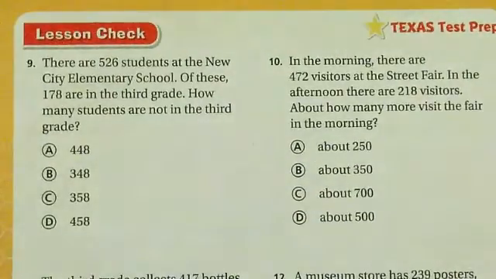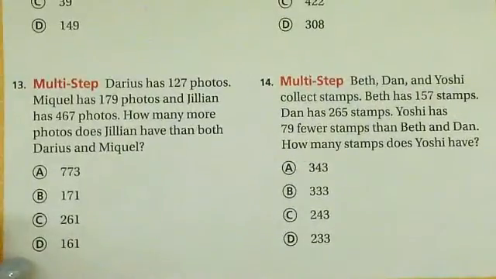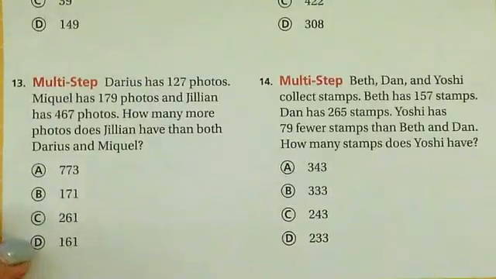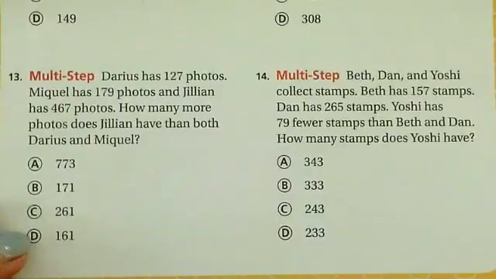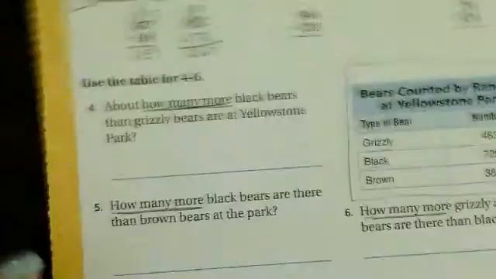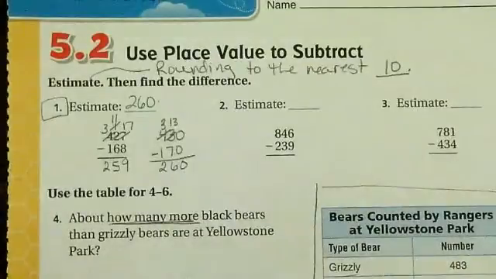On page 2, you have more word problems to look through. Numbers 13 and 14 are multi-step. That means you're going to be adding and subtracting. Make sure you have both steps working for those two problems, okay? Think it through. If you do these in your journal, make sure you put question numbers next to your work so I can see what you are doing. All right, good luck. Don't forget to regroup. Make sure that you're thinking through it and going slow, okay? I can't wait to see your work.